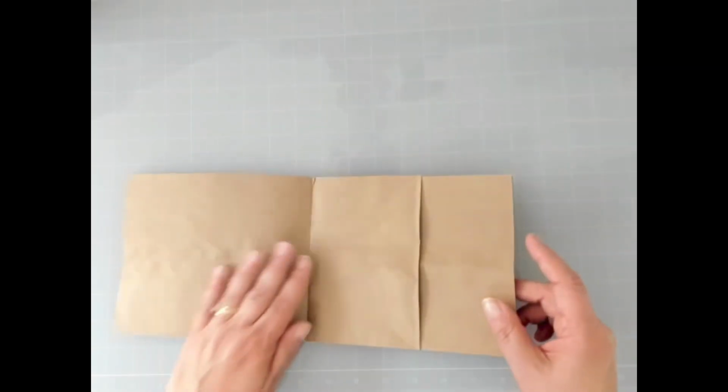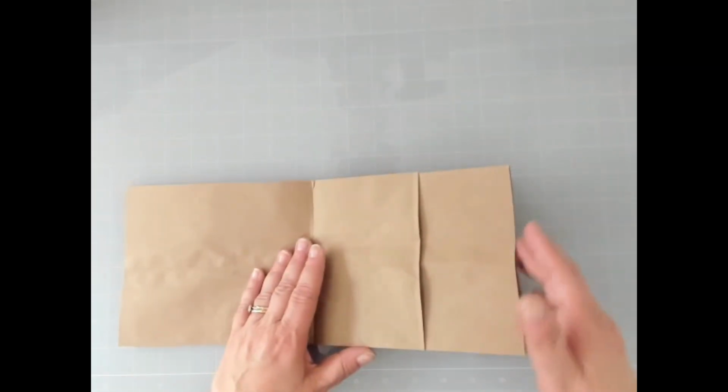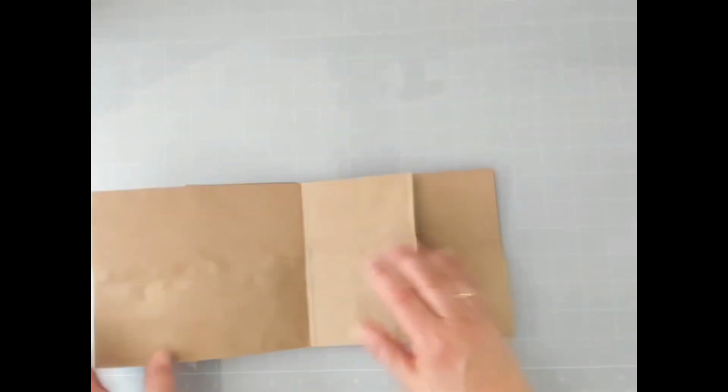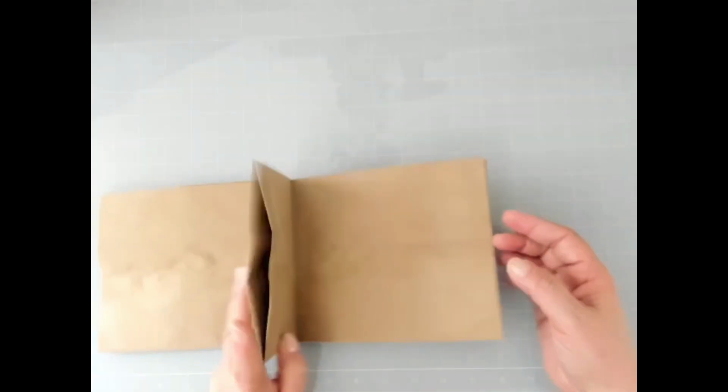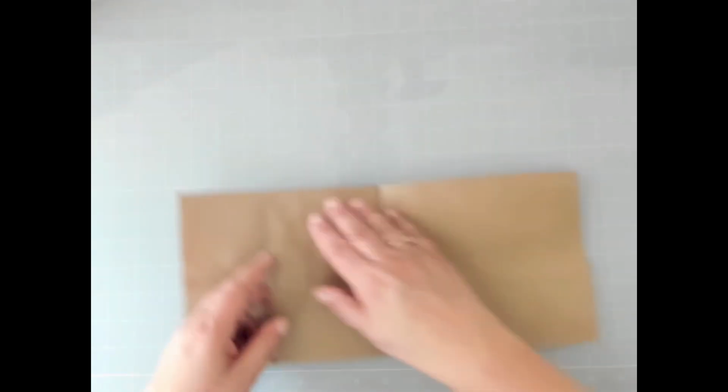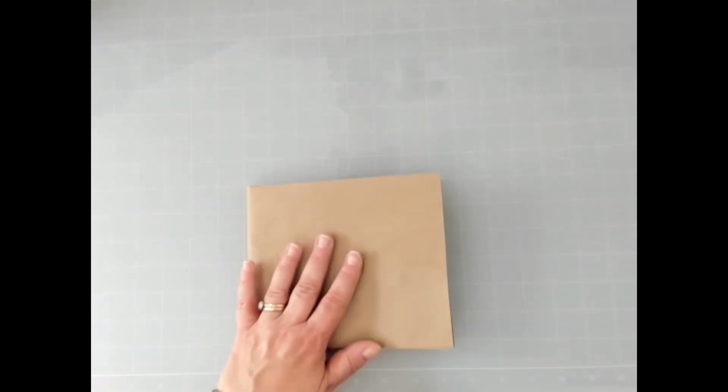Okay, so then you open it. You've got a pocket here, pocket here, pocket here, a large pocket here, and a large pocket. Okay? So now we're going to cover them.